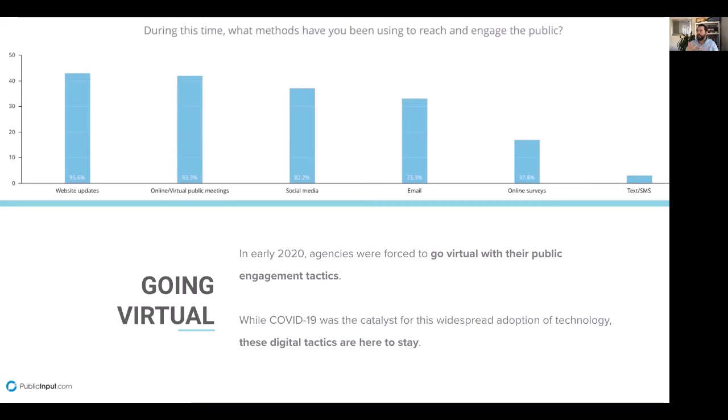Social media, email, online surveys, and then way behind, but growing, and I make a note of that, is text messaging. And the point here is that there are a wide range of digital tactics available that a lot of people are familiar with and using. And I'd point out that text messaging is really interesting. There's a small startup out of Charleston that we're friends with the founders of, and they're building chatbots with text messages. And they were just selected as one of these.